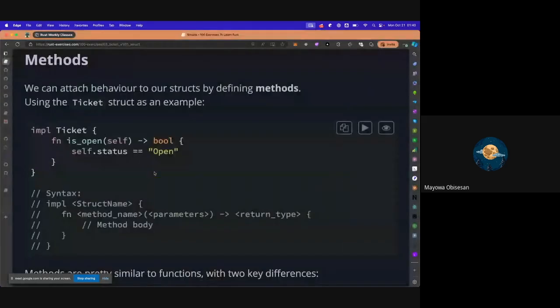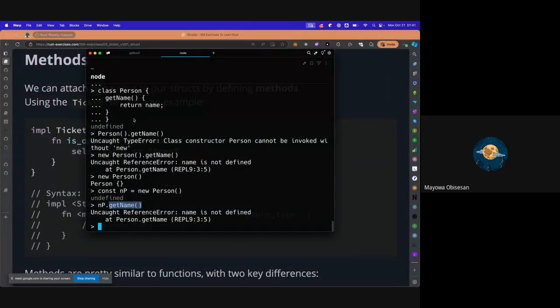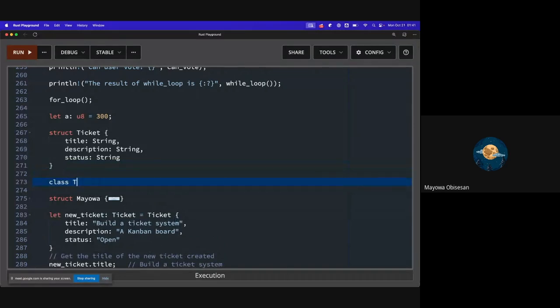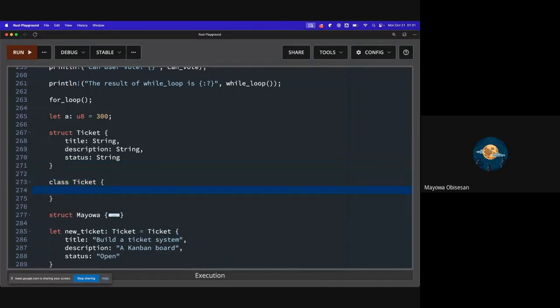It's just the behavior. Just the same way I have this and I want to use get name on it, right? Think of the possible implementation I can have for my ticket. One example is I can have an implementation that checks if the ticket is open, right? I can have an implementation to check how many tickets are open, right? So now, what does that mean? So I can have method. Let's say I want to define it like a JavaScript class. Now, for instance, just bear with me. It's going to be a ticket like this, and then it's going to be open ticket count like this, something like this.